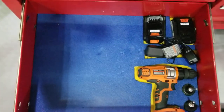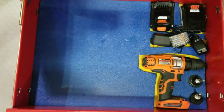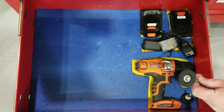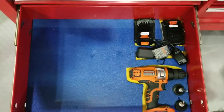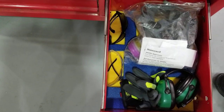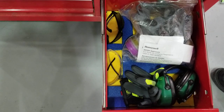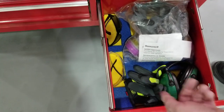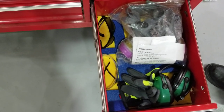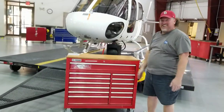This is the drawer that's not quite full yet because there's no more tools I need. It's got a drill and some mandrels. It's got a charger and two batteries. And this is the bane of my existence — our workplace safe center in each toolbox. We've got a respirator in case we're painting something, safety glasses clear and tinted, some gloves that I use for nothing because these are the company gloves. I've got my regular gloves stashed for fueling and a set of ear protection. Ladies and gentlemen, that is your tour — that's all she wrote.